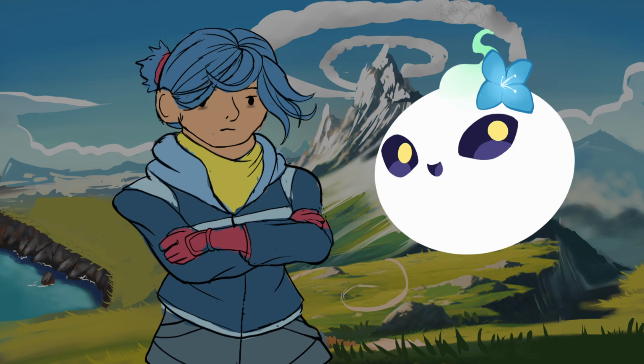Rose slimes are deeply connected to Swirlpool Island. If taken too far from it, they would fade away. So Andre made a promise. One day, he would return and find a way to save her.